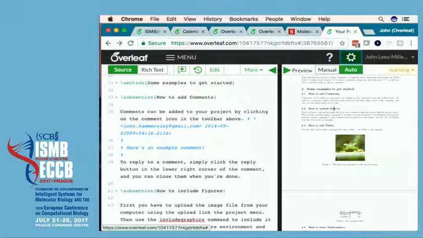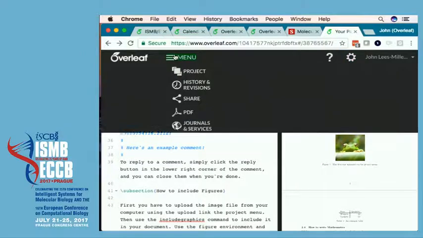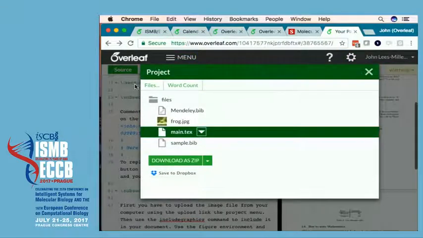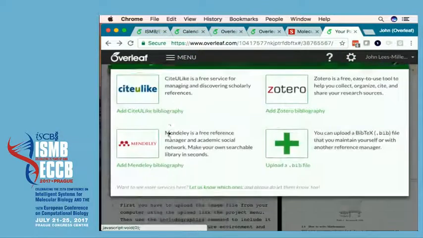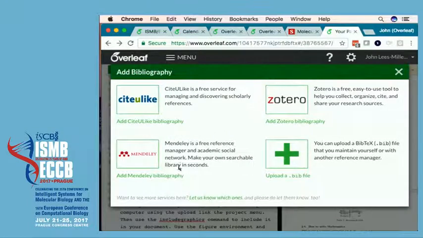Someone over there. Can you connect your references also not just with Mendeley, but for example with Citavi? So at the moment, you can definitely upload a bib file from any program that will export bib files. We also integrate with Zotero, CiteULike, and Mendeley at the moment. So if we don't yet support your favorite bib manager, you can let us know, and we'll try to contact them, and of course let them know as well that you would like them to support Overleaf, and that will help us.